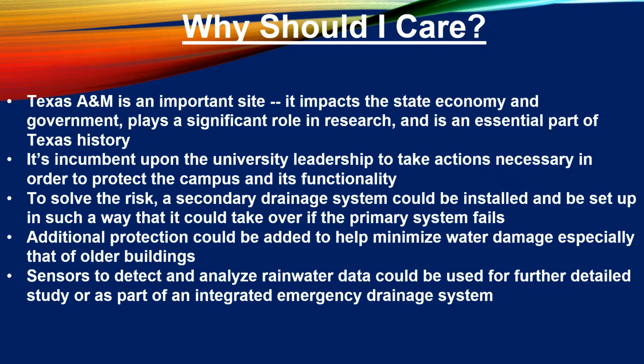This project is important because it provides insight into a risk to the Texas A&M campus. Texas A&M University is an important site to thousands of students, professors, research faculty, and individuals, and as such should be carefully maintained and kept in full working order as much as possible. In order to mitigate this identified risk, the team has proposed careful monitoring and modeling of the area, and possibly the construction of a secondary load-bearing drainage system.